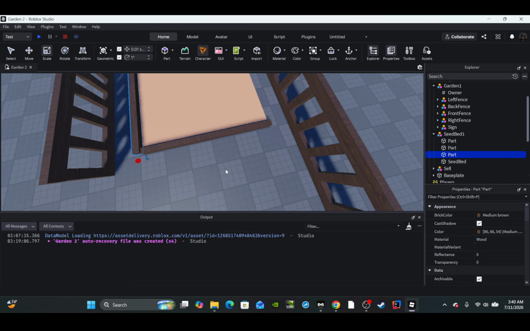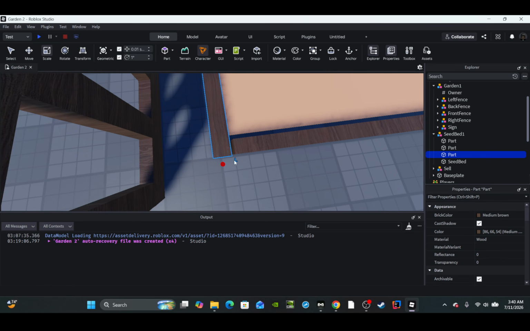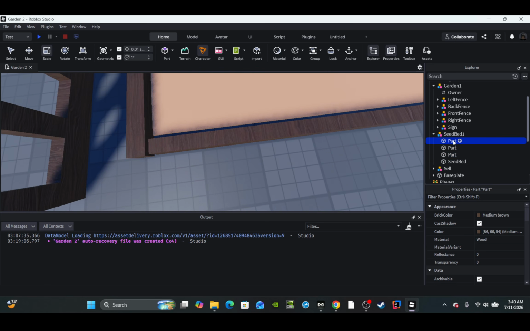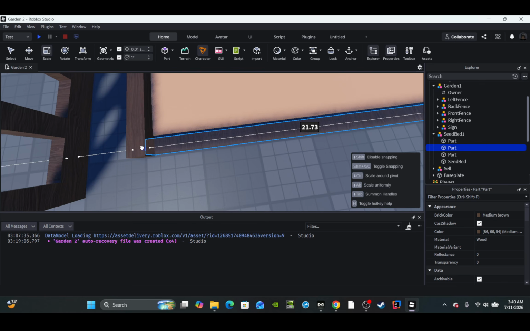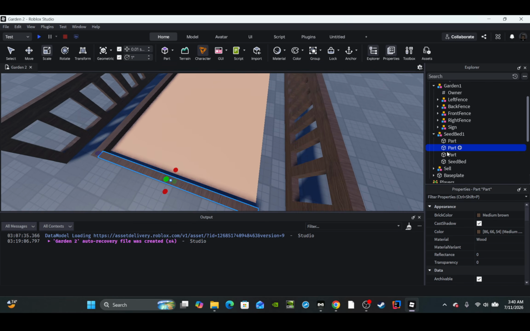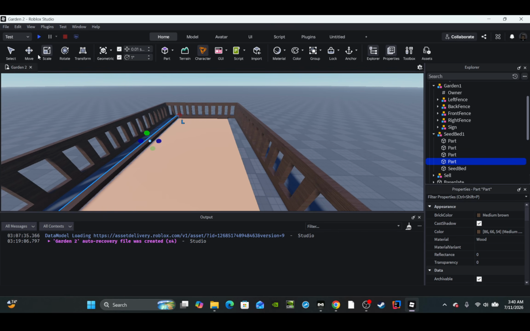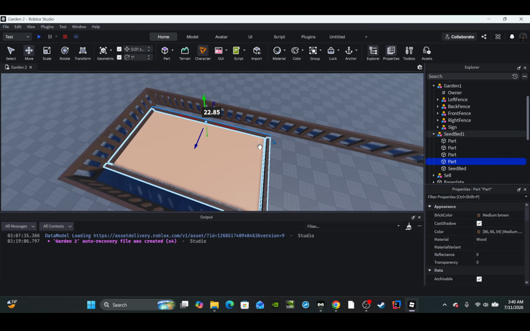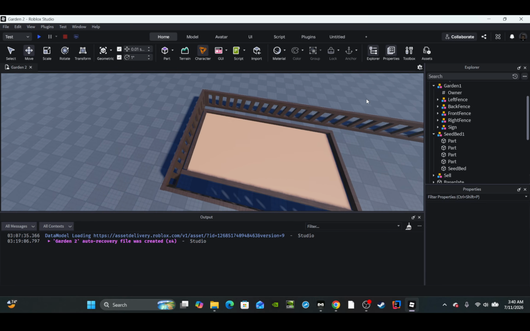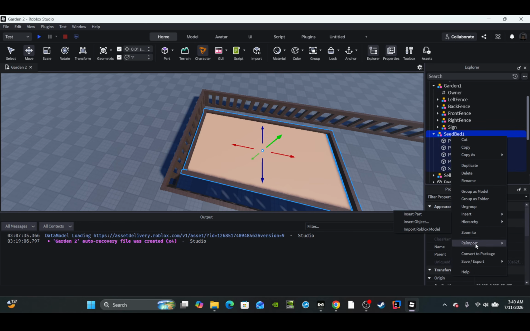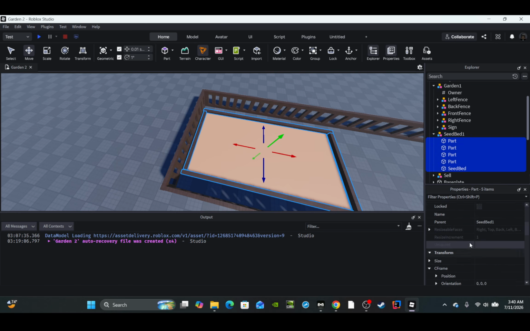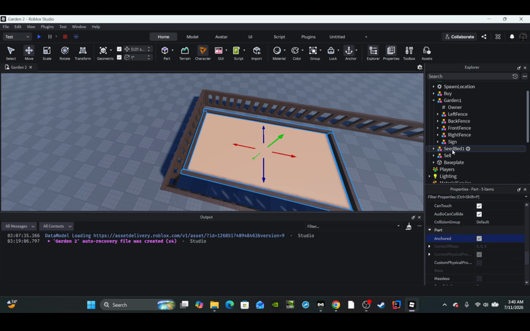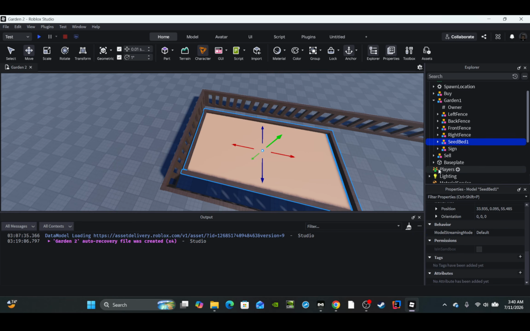boom. Right? And then obviously if you're missing some space, just go back and scale the parts so that it matches and aligns. Then we'll find this part again, duplicate it, move it over, and then boom. Okay, just like that, guys, we have officially completed our seedbed. Now let me just double check real quick. Let's hierarchy, select children, make sure everything is anchored, of course. We have officially completed our first seedbed, and we can go ahead and drag that over into garden.